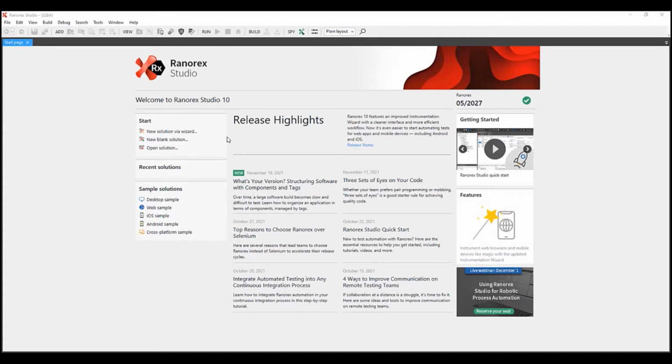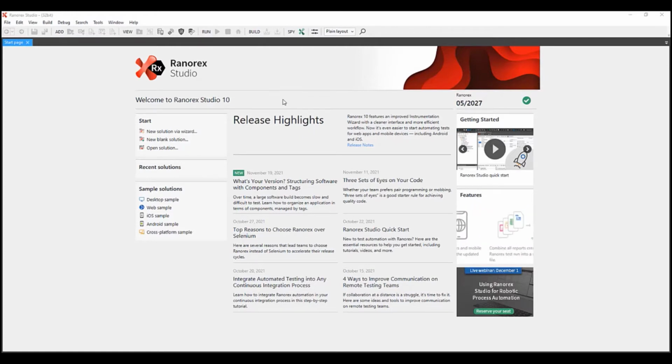So when you first start Ranorex and it opens up, you see pretty much this screen here that details some news information relating either to automated UI testing, also things that are specific to Ranorex as well. Whenever there's a new version, it will let you know that there's a new version out to download.